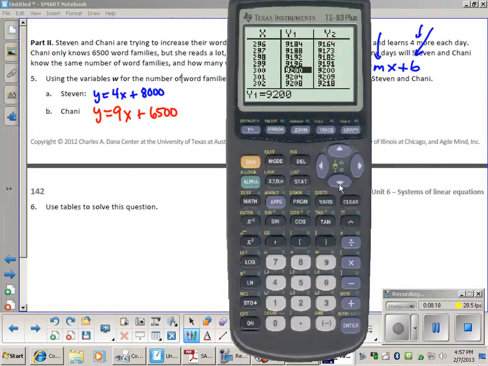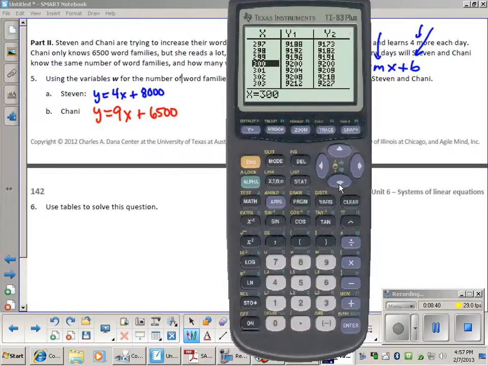Now, I'm not saying you couldn't make a table after 300, but why in the world would you want to make a table after 300? So it seems like this table method is really useful, but only when you can make the tables not by hand, but using technology. Otherwise, I don't know if you guys would have persisted. I don't think I would have persisted making a table after 300 values. But in the end, that's going to be our solution.